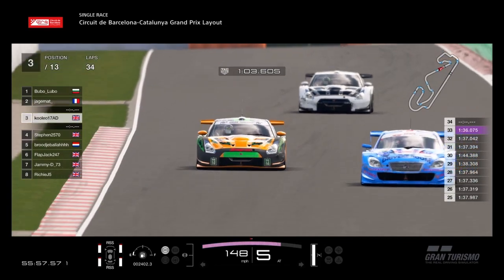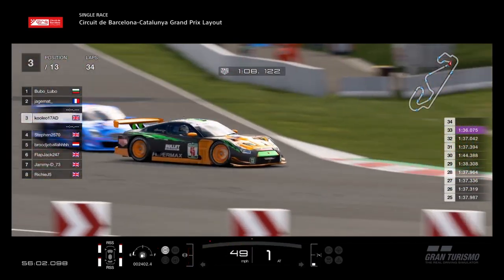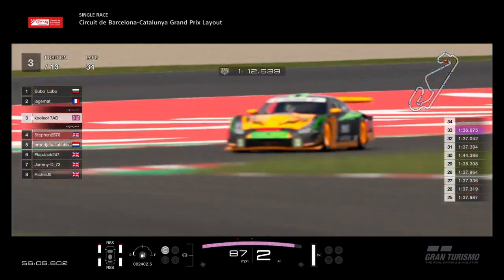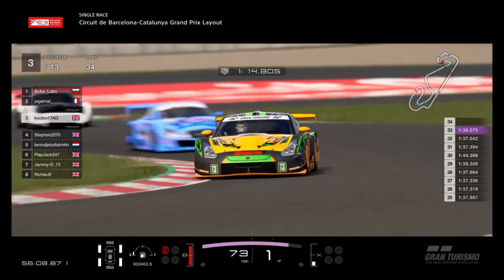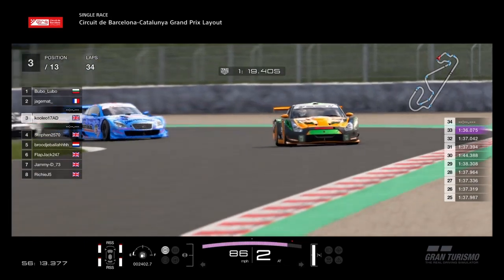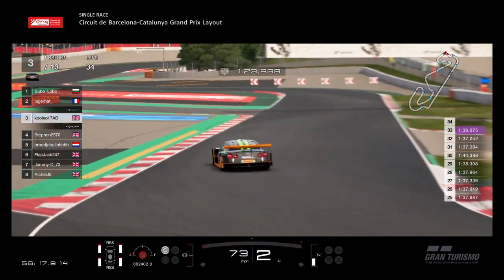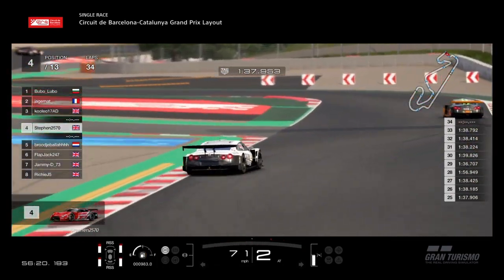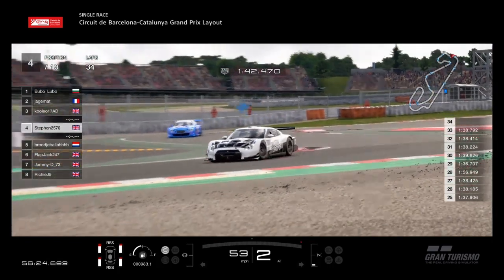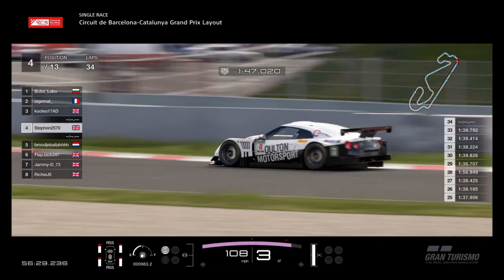See, Coolio now trying to lap Jason. And Jason just notices he's there. He's gonna be in the way for Stephen, which will give Coolio a bit of a breather to break away. You see him flash his hazards there just to thank Jason for letting him through. And Stephen is now through, as he clatters that inside curve. He's going to be so mad with himself right now.